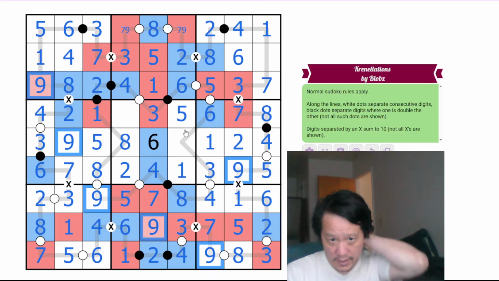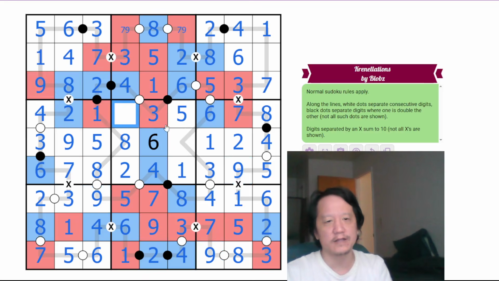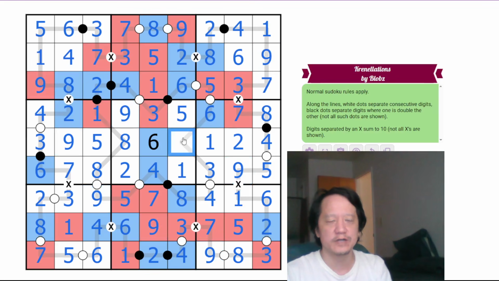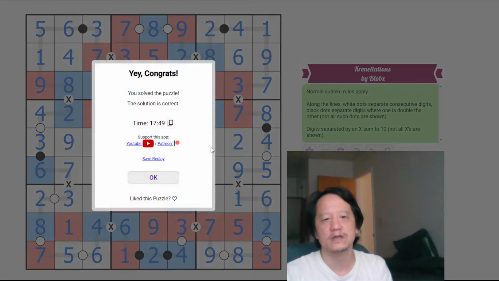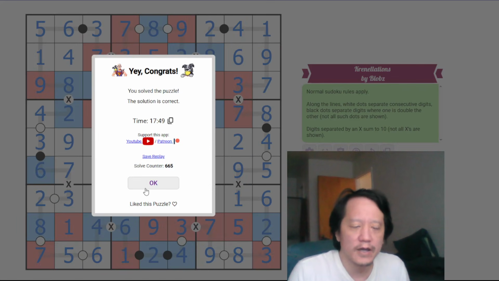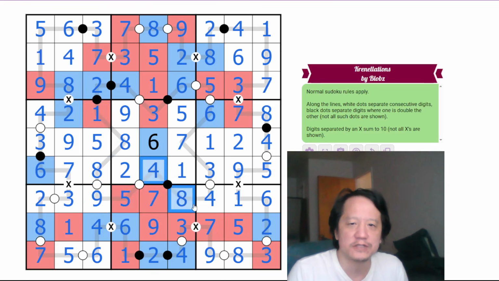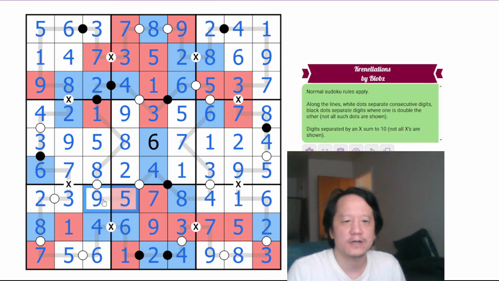9. In row 4, the 9 left is there, which makes this 7, which makes that 9. And that gives us 8 and 9, so the last 9 has to be there, which leaves us a 7 here. And that's a solution. Fairly straightforward. Yeah. I just liked it because of the pattern, the crenellations that were here.